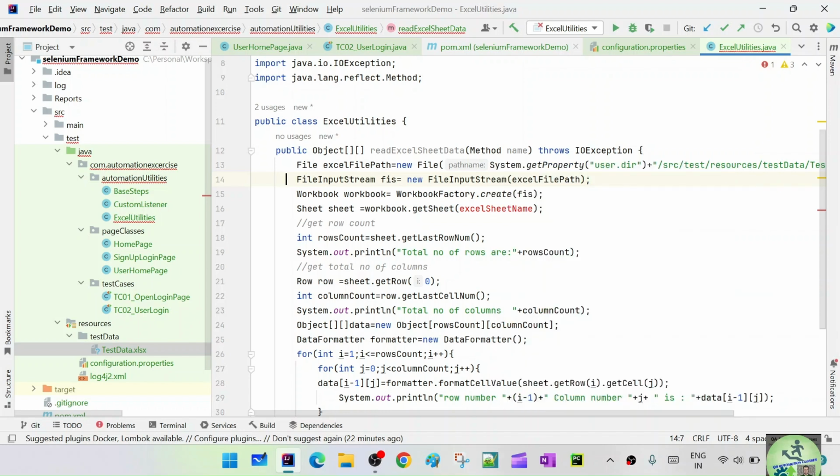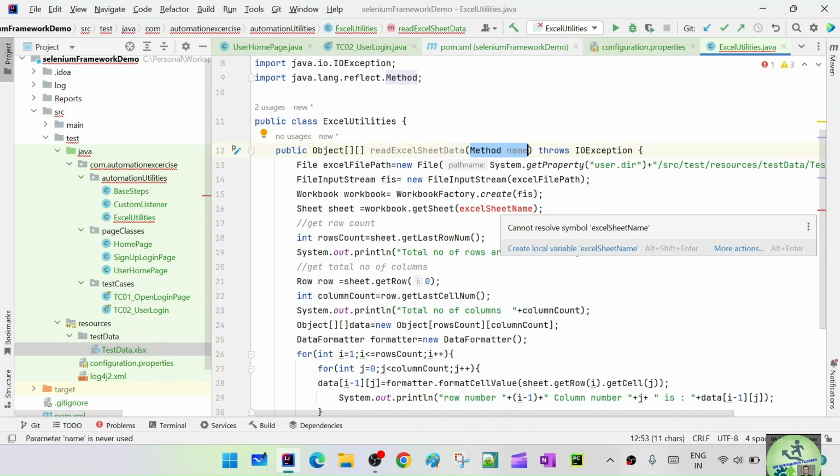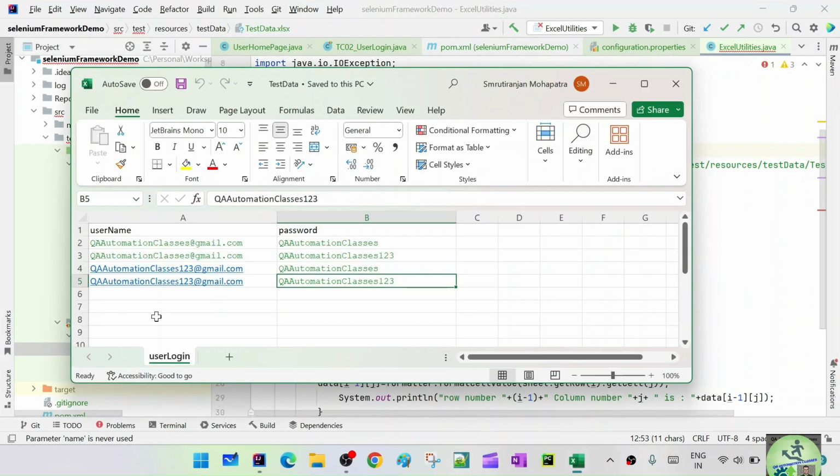So now instead of Excel sheet name, we don't have the Excel sheet name, right? Earlier the calling place used to pass the sheet name, userLogin, not the method name. So what we did is a hack. Instead of hard coding this value, we use the same name as the test method name, userLogin.